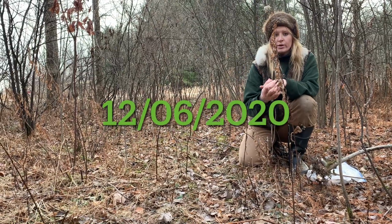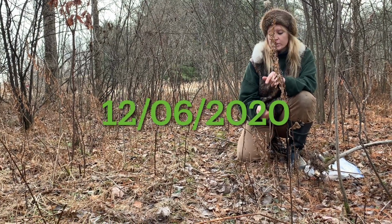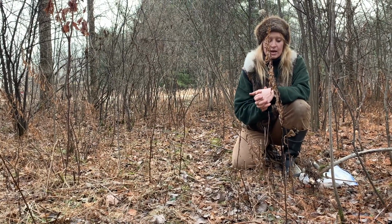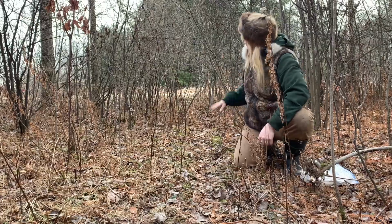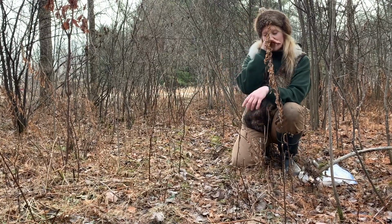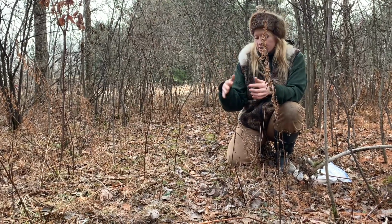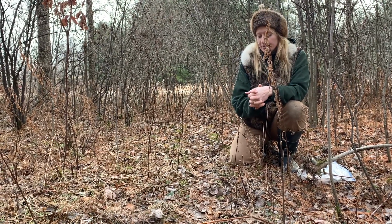Hey guys, I'm going to show you a quick video on how to set a cable restraint here in Wisconsin for canines. Targeting coyotes, might pick up a fox in this set. This is, as you can see, a nice game trail coming off of not a very busy road, but it goes along a fence line here where they don't really cross at all. So this is used pretty heavily.